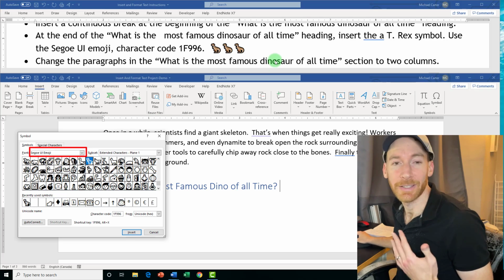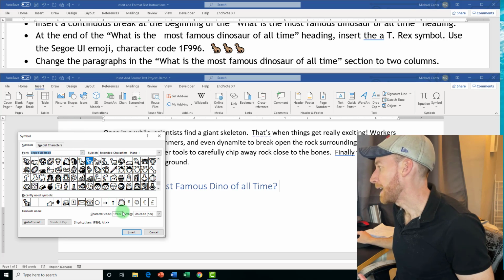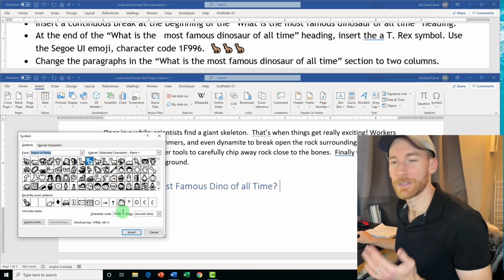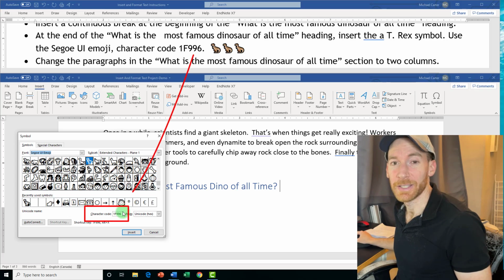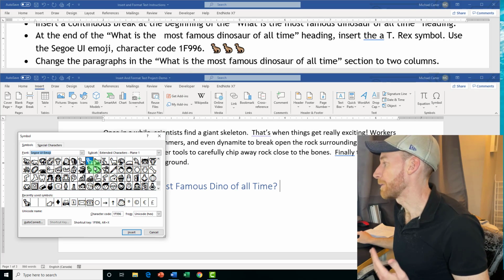It'll tell you in the task what the font type will be, then you just have to look it up. This is the Segoe UI Emoji, so we've got that one. And then you just type in the character code, which they'll also give you in the task, and it should highlight whatever the code is referring to.